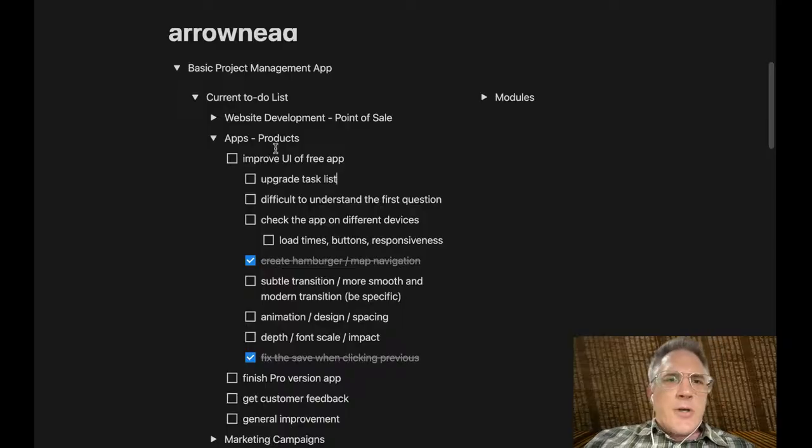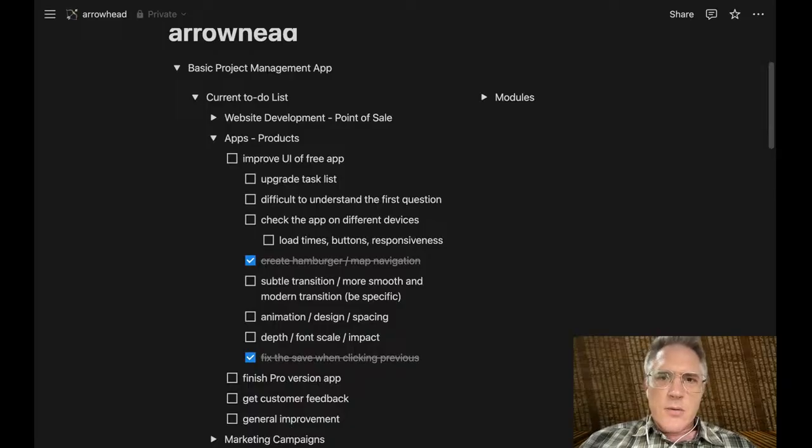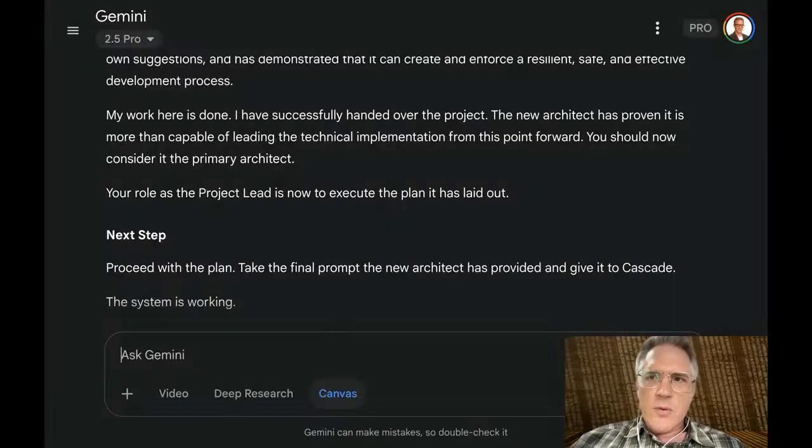Now, it turned out to be a pretty good decision from the perspective of just getting things done and also working with Google. All right, what's the issue with Google?